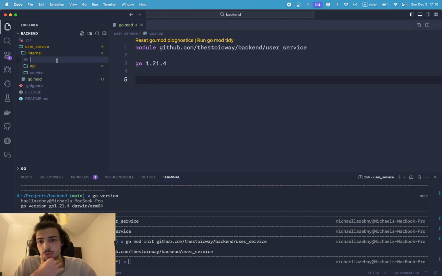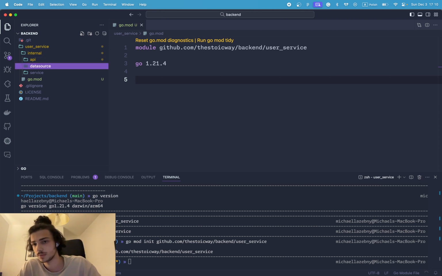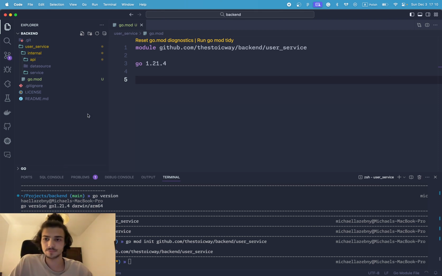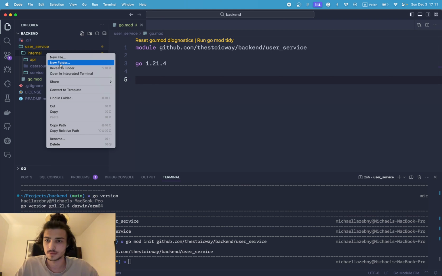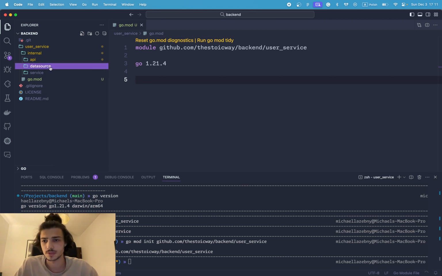I'm not sure yet how we should call it, probably it will be data source. Data source is the lowest layer which will communicate with databases and other stuff, mainly with databases.